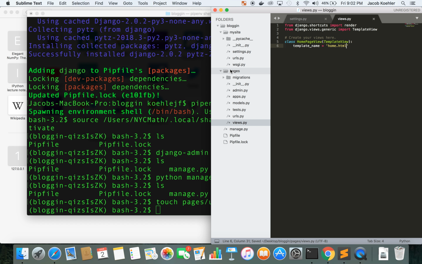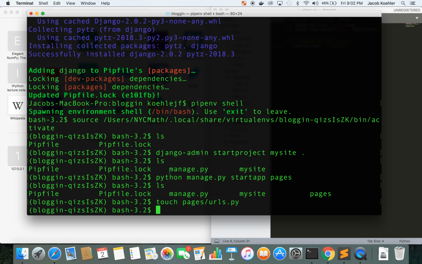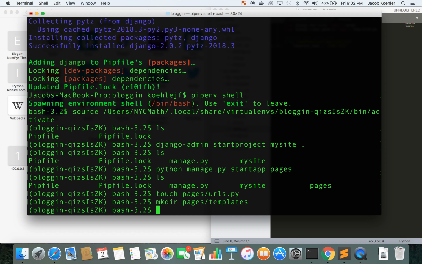Now we'll create a directory in our pages app that is a templates directory, and I'm going to then create a home HTML file. So I will touch, actually no, I need to make a directory in pages called templates, and then I'm going to touch pages/templates/home.html.